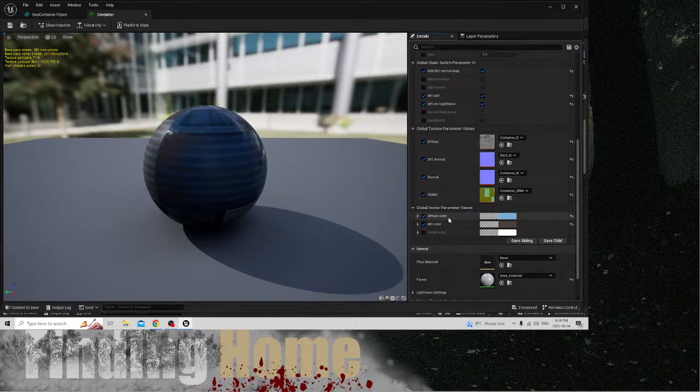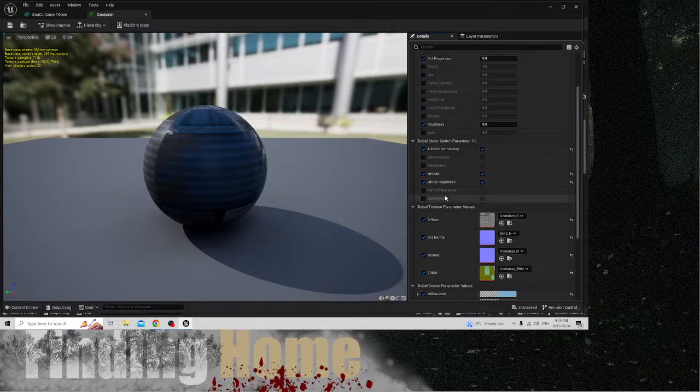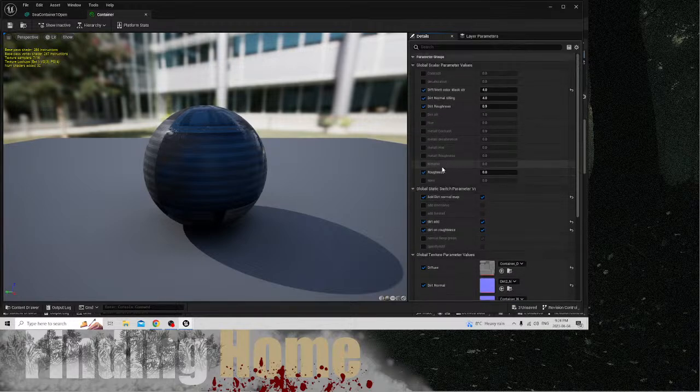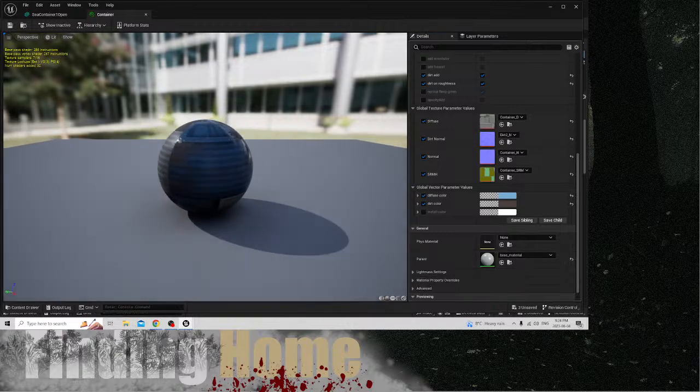Dirt, diffuse, dirt map, add dirt, roughness. Diffuse color. Base material is gray.